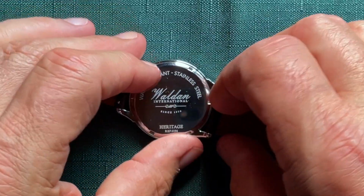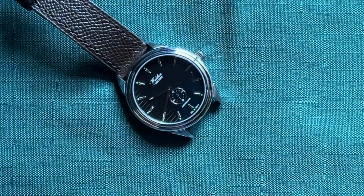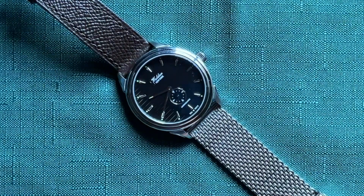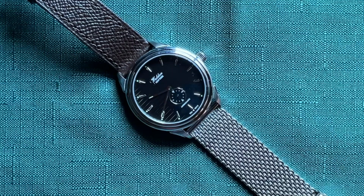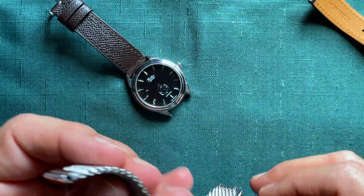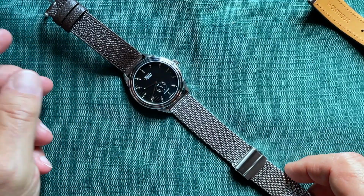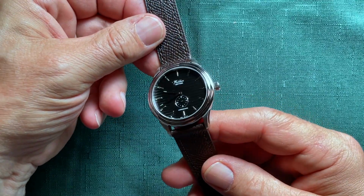Now, of course, these are quick release, so it's pretty easy to pop off, but one thing I have really liked is this Hewlett mesh bracelet. And I have worn this watch quite a lot with this mesh bracelet as well. I think this really sets off the tone with the 1930s vibe. These Hewlett bracelets, I believe they're a German brand, but it looks really sharp on here, and it's again very, very comfortable. All right, polished all the fingerprints off the watch and put it back on the MONTREUX strap.